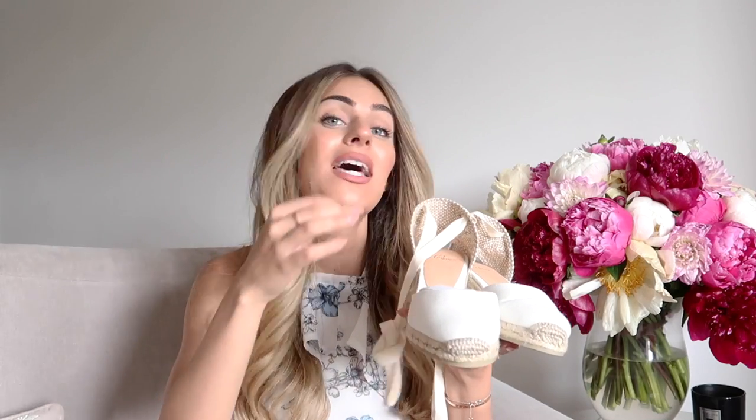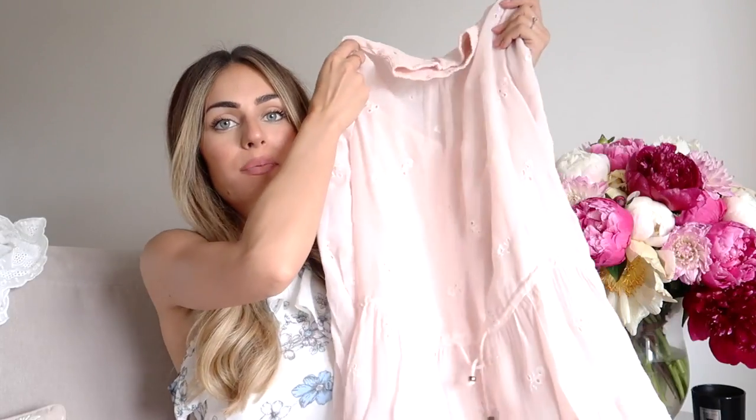This strap here goes around your ankle and does up in a little bow and it just looks really nice. For Net-A-Porter products these aren't hugely expensive in terms of shoes — I think these ones are either 80 or 95 pounds. Obviously they have shoes that go up to thousands, so it was quite a welcomed thing to see on their pages. I got them in a size 5 because that is my usual size, though it varies in some shoes. I'm going to show you these on my feet and throughout this video you should be able to see me style these shoes up with some of the other items. I think they're a really good summer shoe.